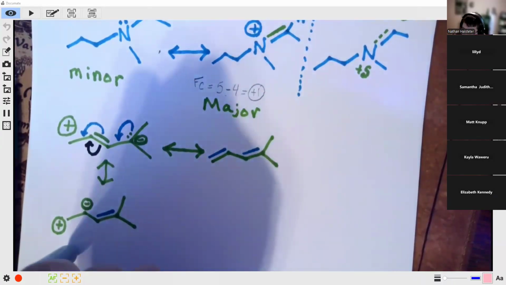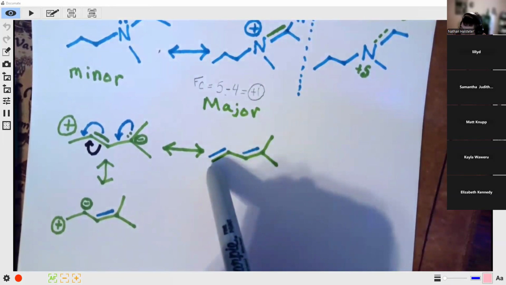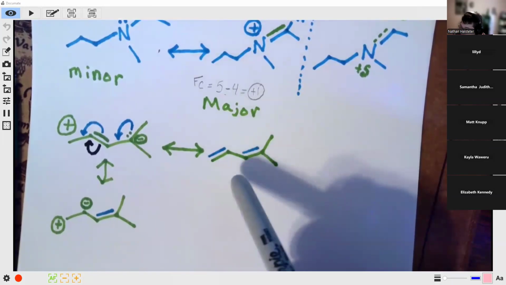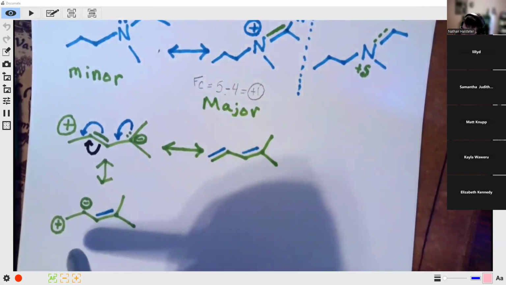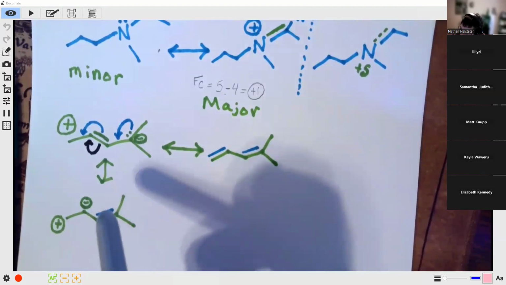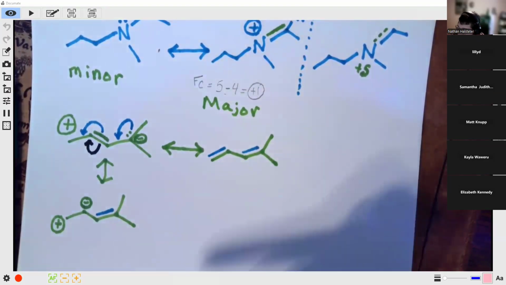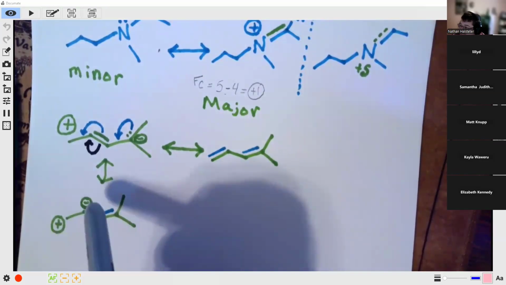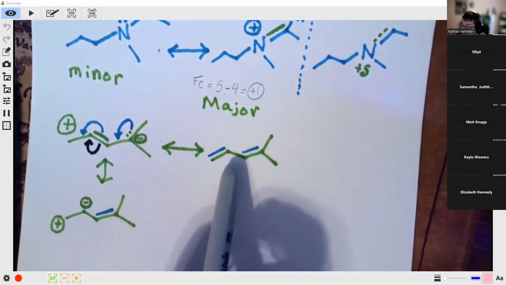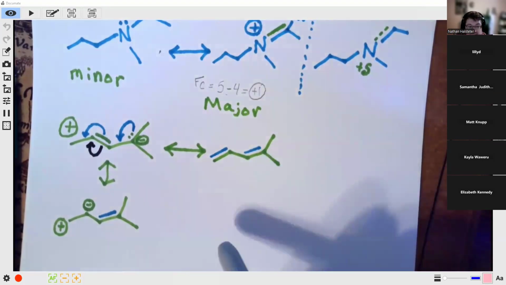So yeah, if we think about our rules here, 1, has the most filled octets. Well, that's not a filled octet, but that is here. So that's one reason why it's not great. 2, has the most number of bonds. This has only one double bond, where this has two double bonds. So again, more evidence that this is a better resonance structure. 3, negative charges are on the most electronegative atom. It's all the same here. If we can minimize charges, that's always the goal. So we can completely get rid of charges, again, supporting this resonance structure, and keep charges as close to each other as possible. So although the charges are very close here, and this is technically a better resonance structure than this one, because of that, it still gets beat out by this one because this one satisfies the first two rules. And remember, it goes from more important to less important.